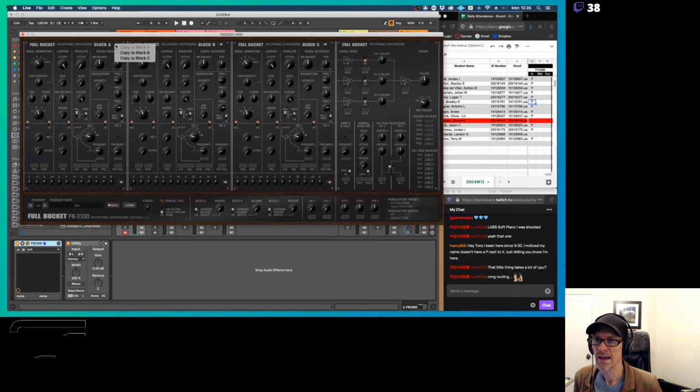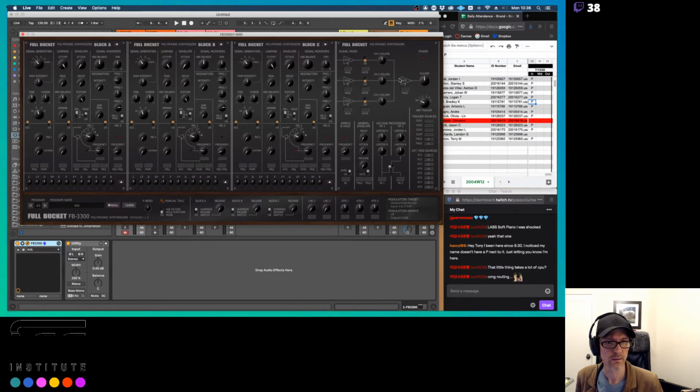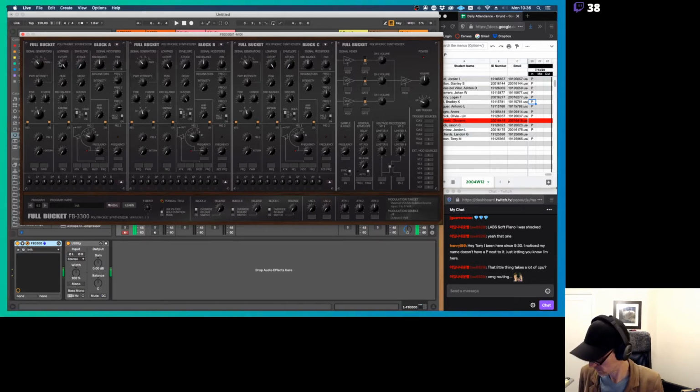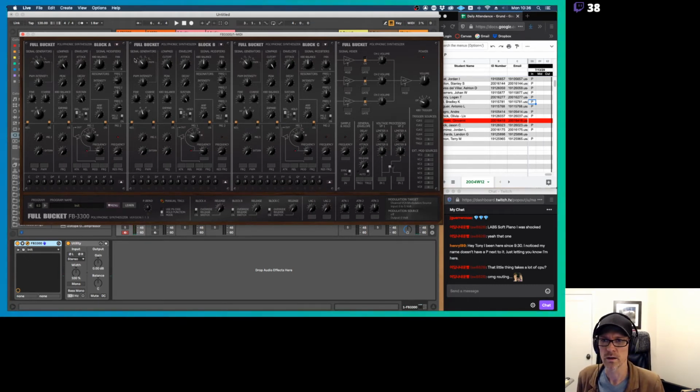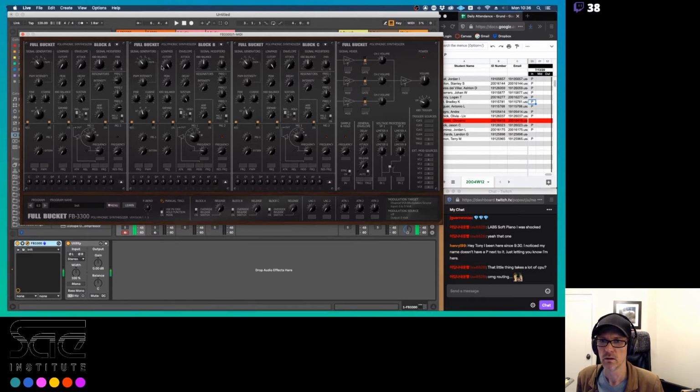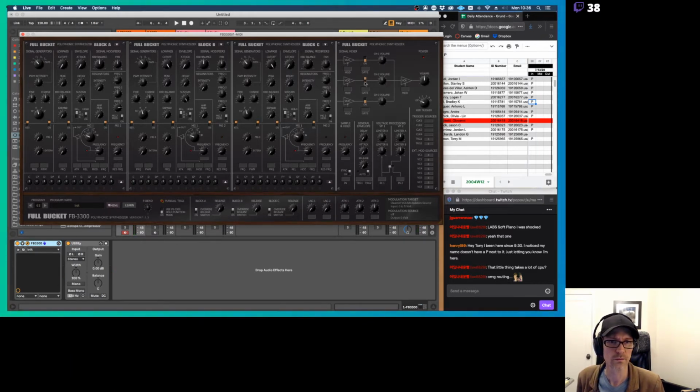So we've got block A, B, C. And then here's our mixer over here on the right. So it looks like every block has, let's see. Every block has a filter in it, so that's nice. Yep. So we've got our filter for each one here, so I'm just gonna go ahead and turn these ones down, off. So now we're just listening to the one.